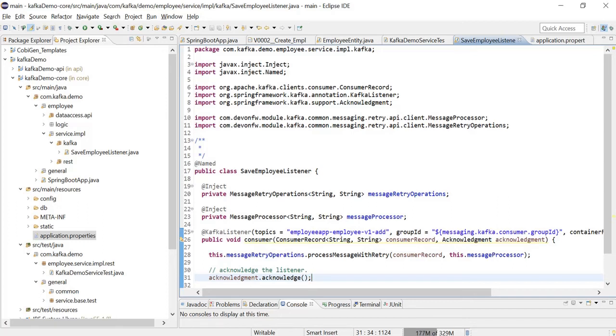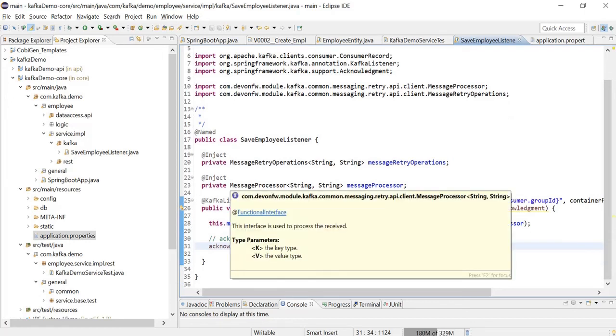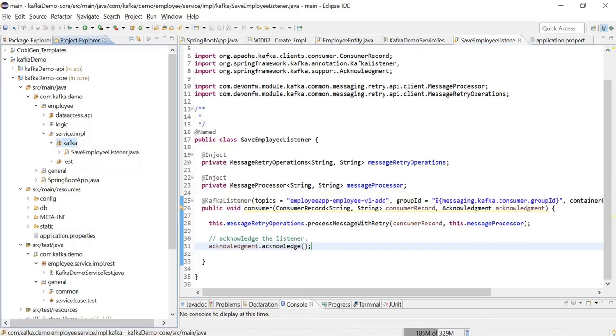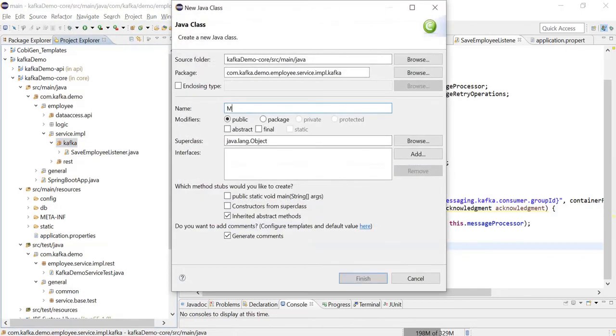Now let us implement the interface MessageProcessor. Under the same Kafka package, let me create one more class, MessageProcessorImpl.